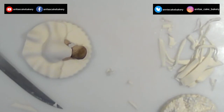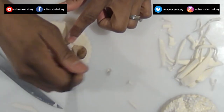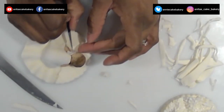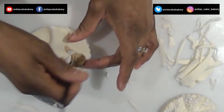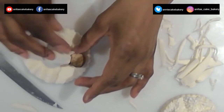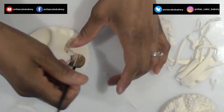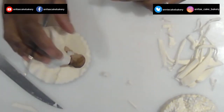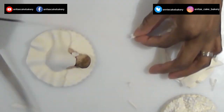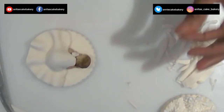Right, so just trying to make the frill stand out a bit more, but because it's so tiny and so fiddly, it can be a bit tricky sometimes. So that's one sleeve, I think. It's okay. Okay, that's one sleeve. I'm going to put the next sleeve on now, on the other side.